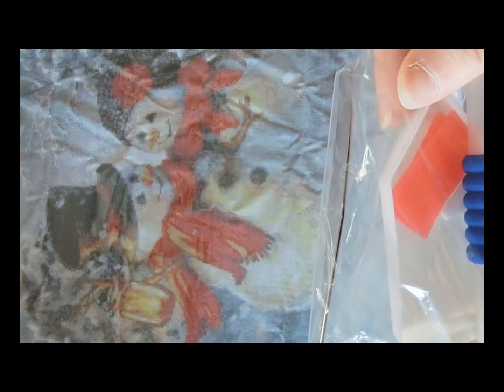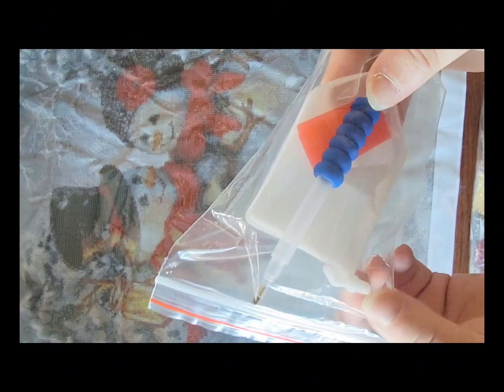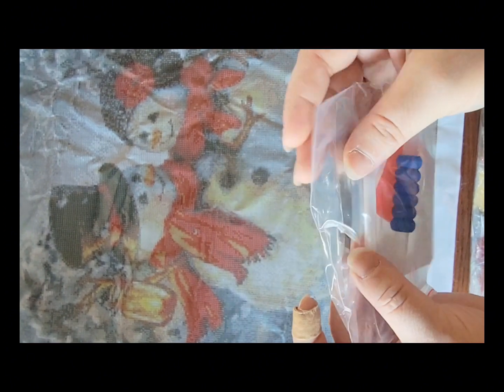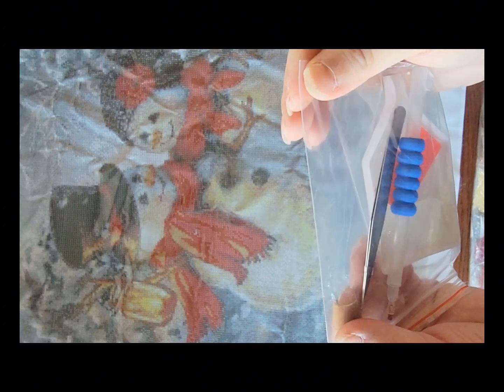Now this one comes with a normal tool kit. It comes with a pretty normal tool kit — there are a couple of multi-placers in there. And there is a tweezer; I missed that the first time around looking at it. So it is a little bit nicer than normal.